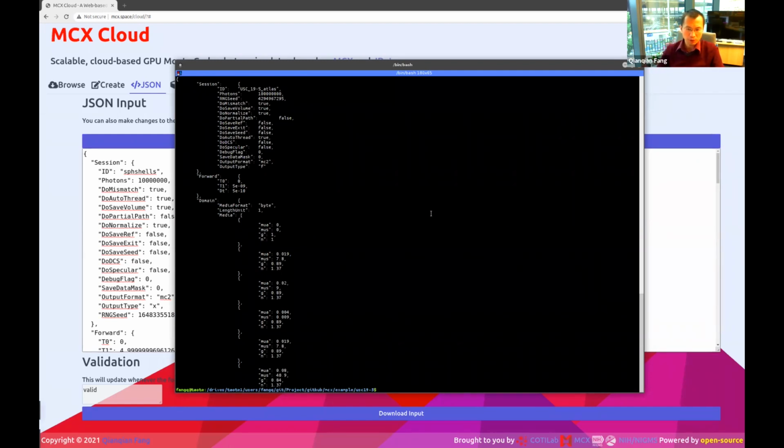But what I'm going to show you is you can also use the dump JSON flag to create a new input file.